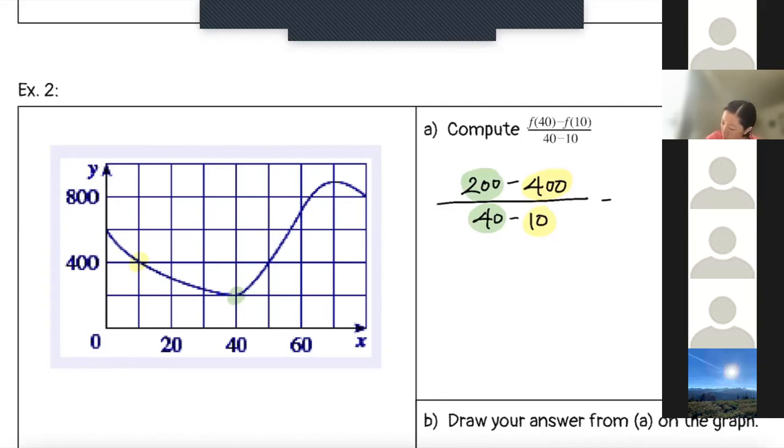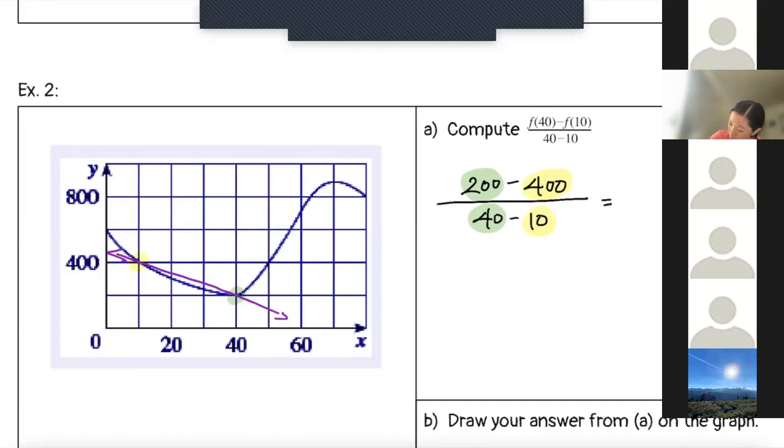Now, do we anticipate that our answer is going to be positive or negative? Just looking at this picture right here. Yeah, we want our answer to be negative, right? And so when we think about the actual line, if we connect it either in our brains or sketching it out on the paper, we can see that that line has a negative slope, okay?